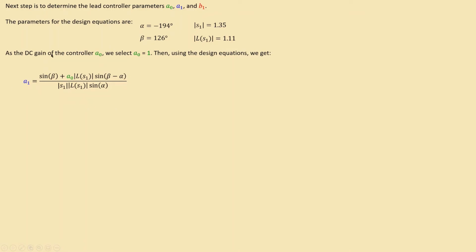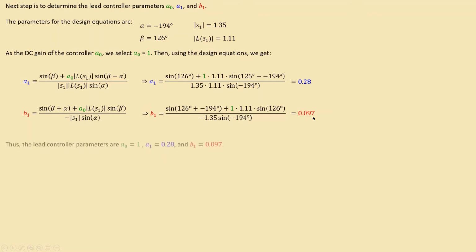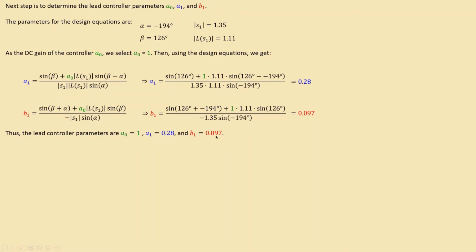This is our design equation for A1. If I now substitute given values in here, and also for A0 what I have selected as 1, I will now have the following. Now if I do the math here, you will get very close to 0.28. Now for B1 in a similar form, there's a design equation for B1 using A0 and all the parameters we have here. If you substitute that for the expression for B1 and you do the math, you will get very close to 0.097. So I have now, in summary, these three values. I have selected this one, and this is the calculated value using this A0.